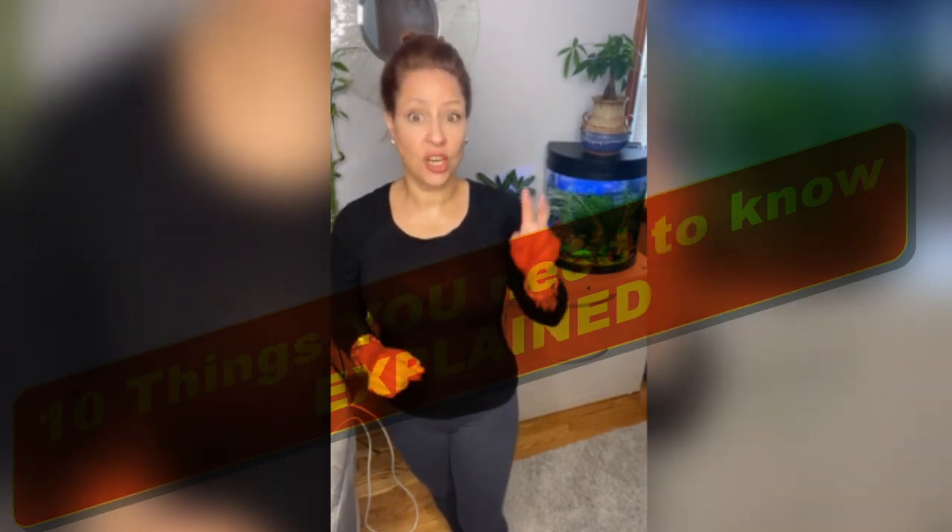Number one: what is ultrasonic cavitation? Number two: is ultrasonic cavitation the right treatment for you? Number three: who cannot receive ultrasonic cavitation? Number four: benefits and results. Number five: maintenance. Number six: areas of focus. Number seven: can I get ultrasonic cavitation after lipo, laser lipo, BBL, or any cosmetic surgery? Number eight: for best results, can I combine cavitation with other services and body treatments? Number nine: cost of treatments and how many treatments you need? Number ten: videos of real clients with real issues, getting cavitation done on their bodies in real time, here on Fabs Silhouette.